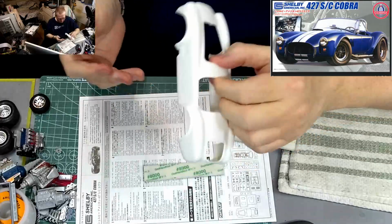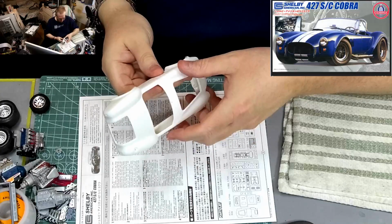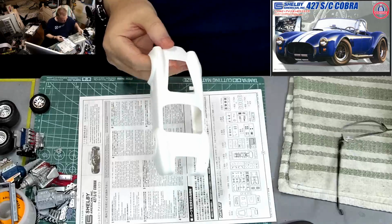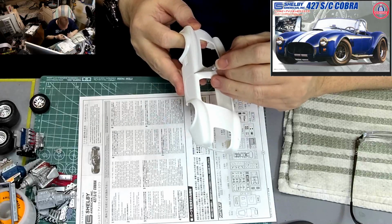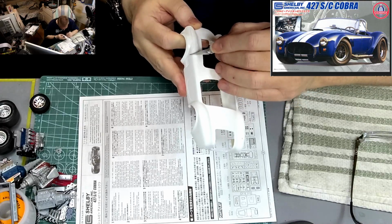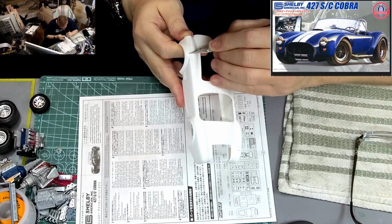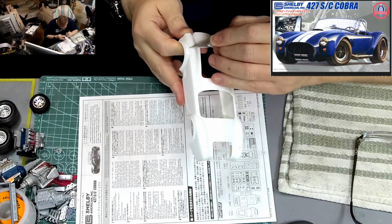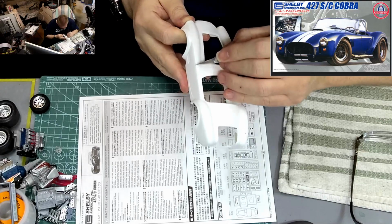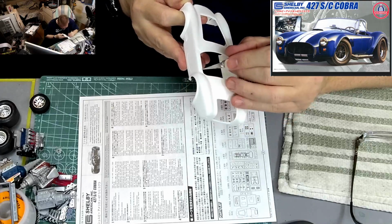Okay, so I've got a lot of sanding to do on that before we really take care of that. This one is kind of big. I could probably actually do this process by scraping that line, tone it down.